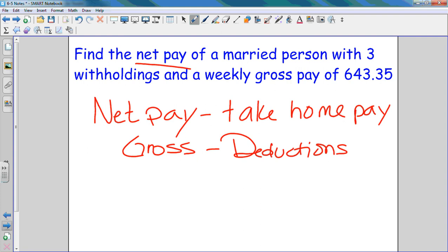That's what your net pay is. So when we talk about gross pay, that's not your take-home pay. That's what you make, minus all the stuff you have to pay to the state, the federal government, Social Security, Medicare, insurance, state disability insurance. They should show you each itemized deduction.